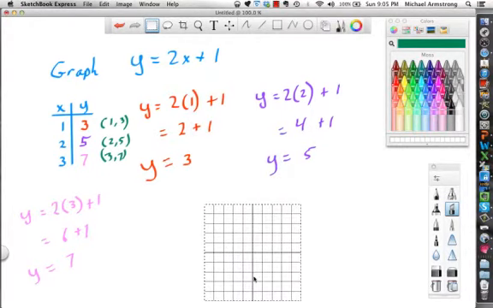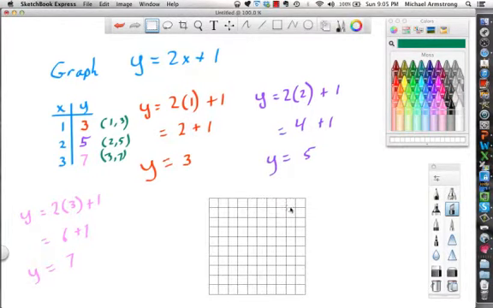Let's move this down here. Maybe I'll try to make it a little bigger. No, I don't know how to make that bigger, so we just won't. Sometimes it works. Alright, so you always have to kind of start with your numbers. 1, 2, 3, 4, 5. I don't have to go past 3 on the x, but it looks like I have to go all the way up to 7 on the y. And I was hoping to make it bigger so that these wouldn't be so crowded.